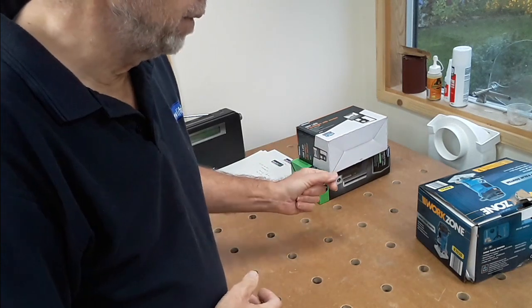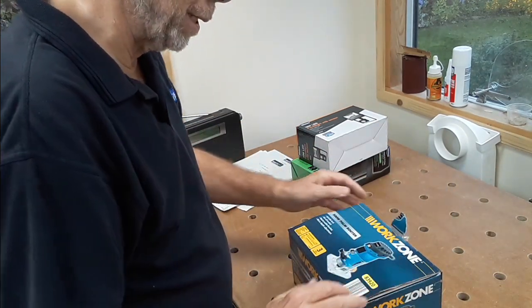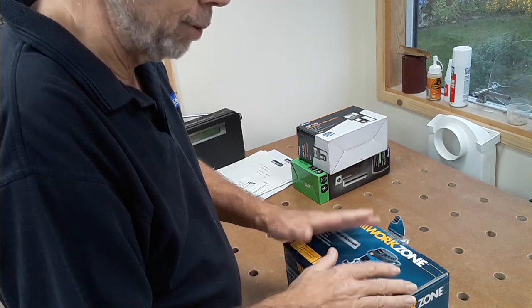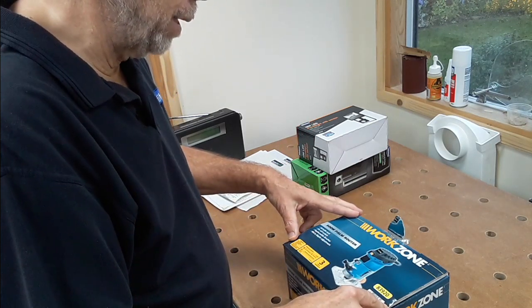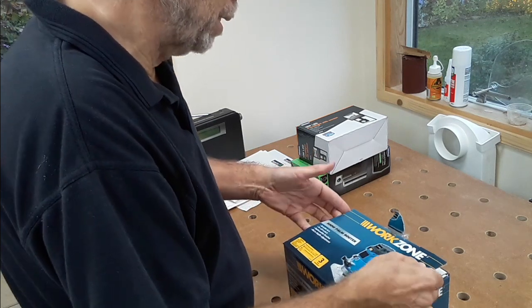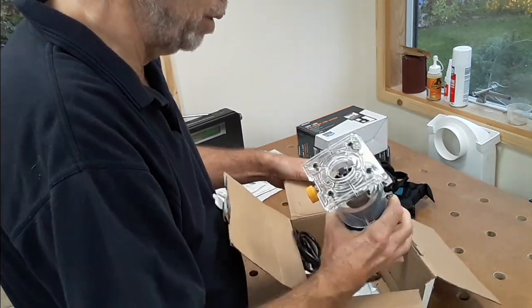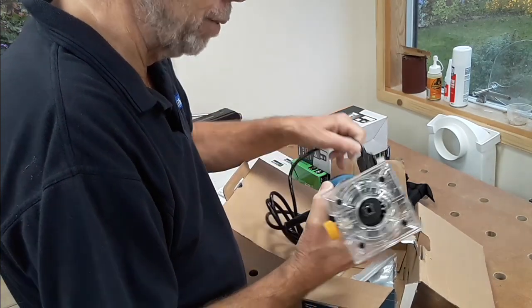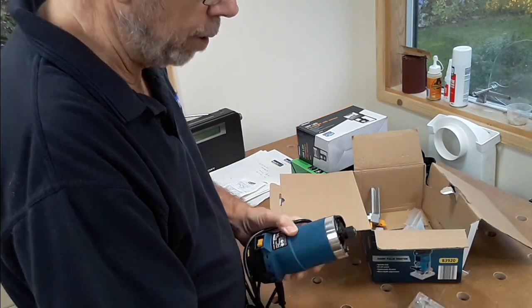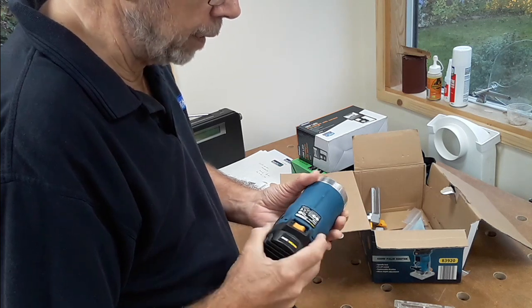I went shopping for some cheesy baked biscuits the other day and came back with — I wasn't going to get one of these — these are the little Work Zone Aldi routers that were £25. I wasn't going to get one because I bought the Katsu not long ago, and this was the last one in the shop. The more I looked at it the more I thought, shall I, shan't I. It's not actually going to be used as a router — it's Plan B in a build I'm working on. I've just started but it could well be a year before it comes to anything because it's fairly complicated.